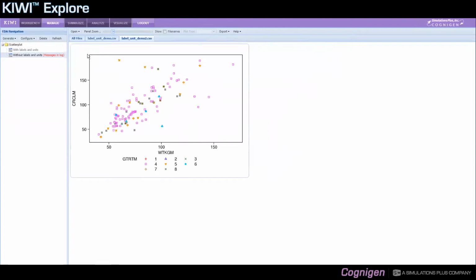Therefore, KIWI doesn't know what custom label to provide, and instead uses the name of the variables as the title of the axis, as well as the title of the legend. There was no unit applied to this GTreat M, so the legend will only list the actual numerical values.